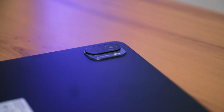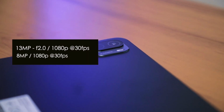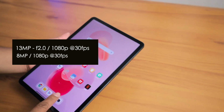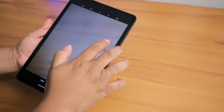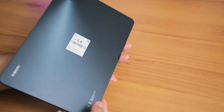Last but not least, let's talk about the camera. This tablet comes with a 13 megapixel camera at the back with f2.0, and it supports video recording up to 1080p at 30 frames per second. The front camera is 8 megapixels and supports video recording up to 1080p at 30 frames per second. How about the price of this device?